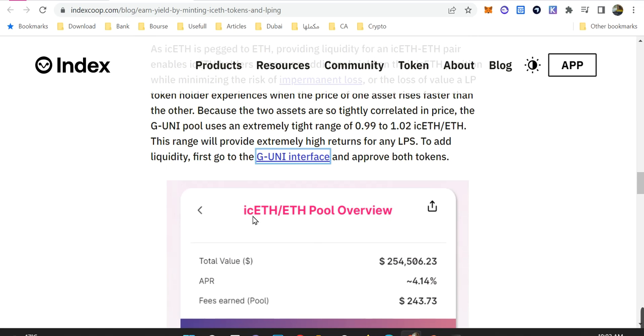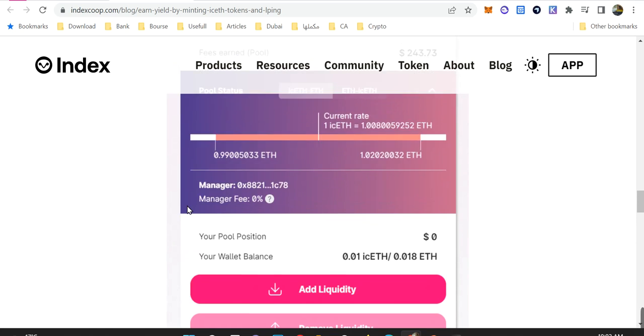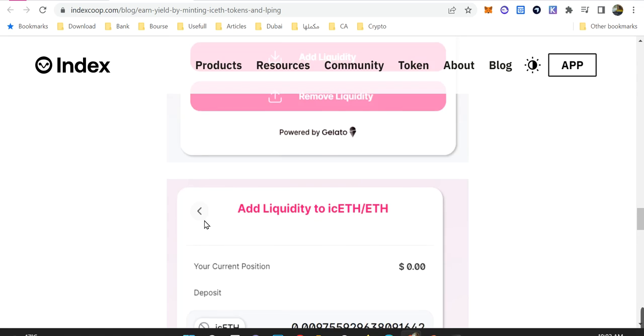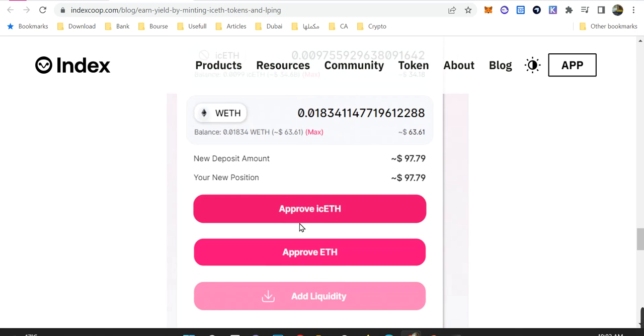Okay, the icETH Ethereum pool overview is like this, and to provide liquidity you must choose add liquidity, then bring the amount of icETH and also WETH together to provide liquidity to the pool, and you must then approve icETH, also approve Ethereum on that pool through your wallet.